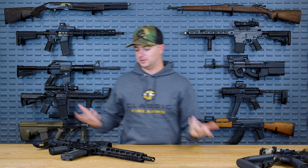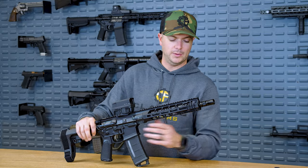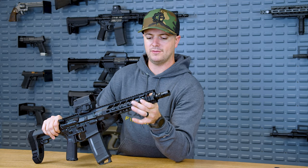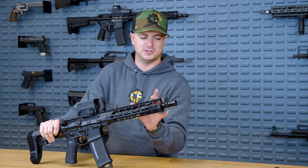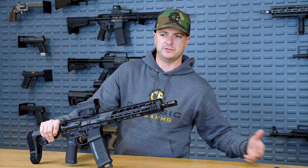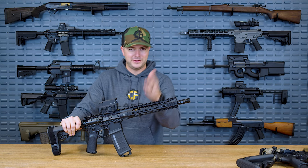Outside of the DI world, you have piston-driven guns like the PWS Mark III, which utilizes a long-stroke piston system like you see in an AK — and there are adjustable gas pistons for AKs as well, like the K&S system, like what I have in my Meridian Defense Pestilence. On these piston guns, just notice they're a little bit bigger and beefier up front, and you can just take the tip of a bullet and rotate those to whatever setting is necessary. What's cool about these guys is you're playing with a little bit larger ports, so you don't have to worry about fouling as much as you do on a DI gun, where you have those escaping gases and carbon fouling finer ports over time. How many rounds would that take though? Good question — maybe there's a test in our future.